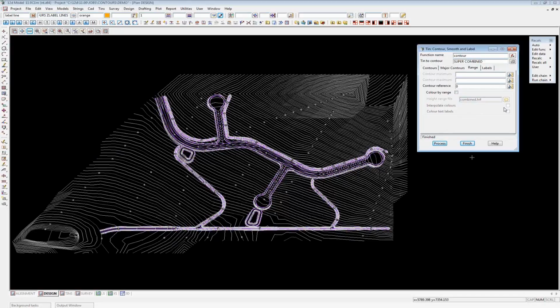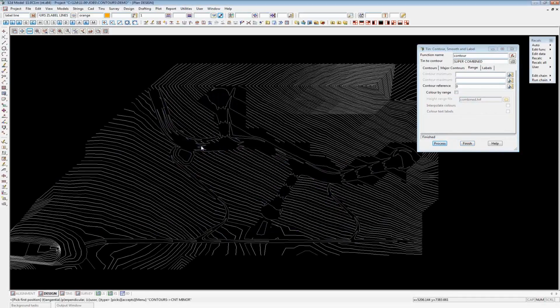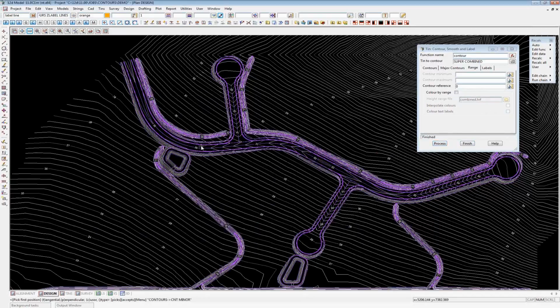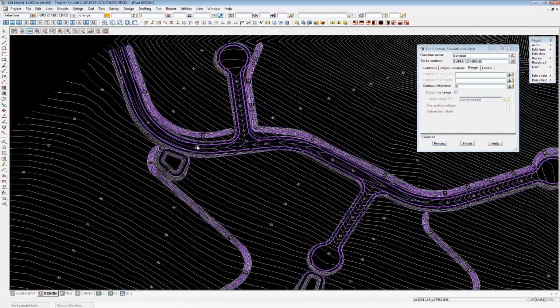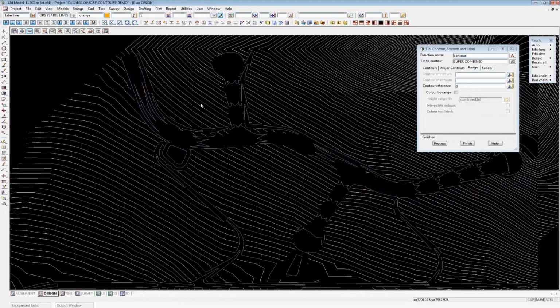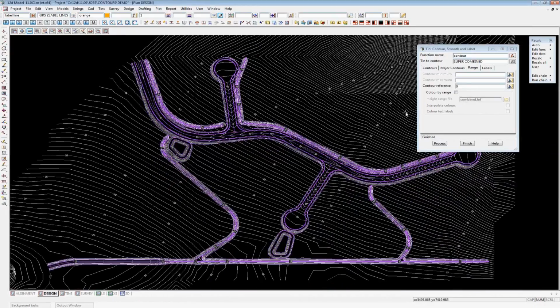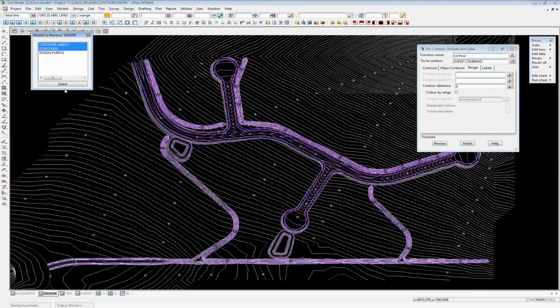What a lot of other people want to do, though, and this is more the drafters and the people who are interested in drawings, we've got a single set of contours now showing both the survey and the design. Now, a lot of people on their drawings want to show the design contours in a different colour or bolder, say, than the survey contours, where we've got them all in one style. So the art there is to do a couple of different contour functions. Rather than a single contour function on a single tin, we'll do two different contour functions on two different tins. And the trick here is to choose the right tins.